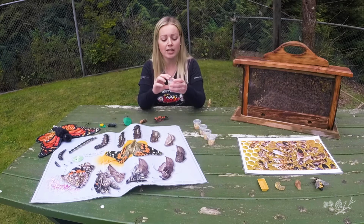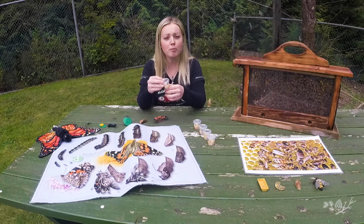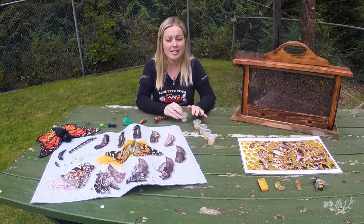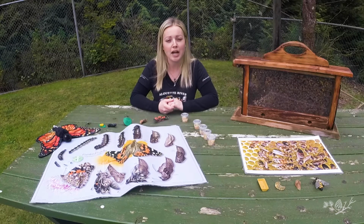So you can actually get a kit of about a dozen caterpillars for your classroom program, and the class actually raise these caterpillars into butterflies, and then they do a butterfly release. So a part of the program is you get the observation beehive, a dozen caterpillars, and our environmental educator here at ARMS comes into your classroom and does an hour to an hour and a half presentation on pollinators.